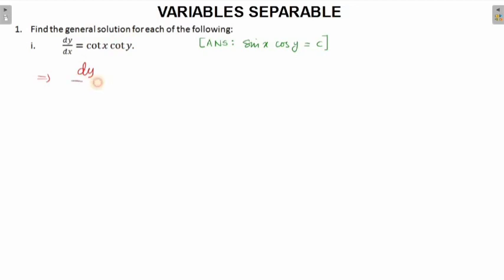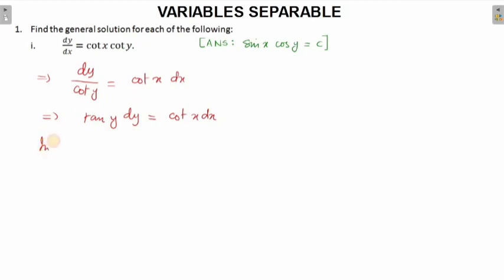So you get divided by cot y, isn't it? And here we have cot x. Now bring this dx out here, you get dx. Now, can you write this 1 by cot y as tan y? Yes, so you get tan y dy is equal to cot x dx. Now after you arrive at this, see, on the left hand side we have y's and on the right hand side we have x. So after arriving at this, you have to integrate both sides.